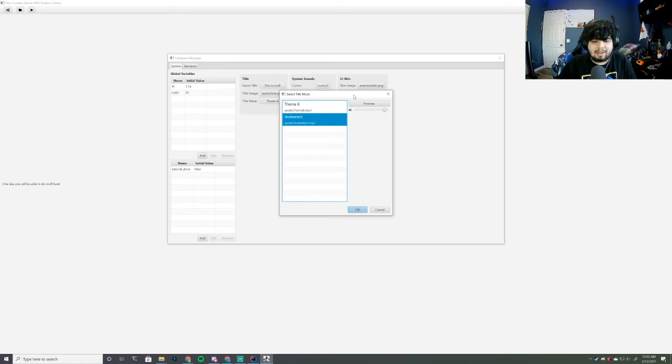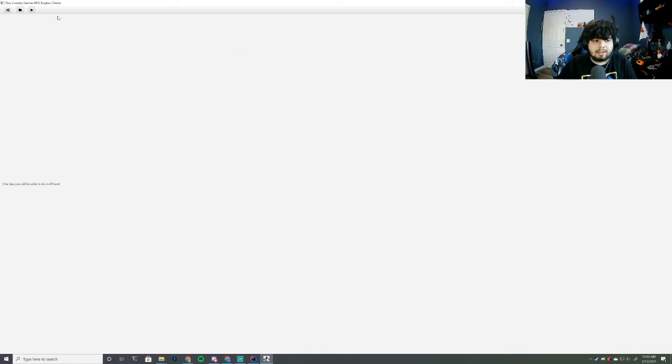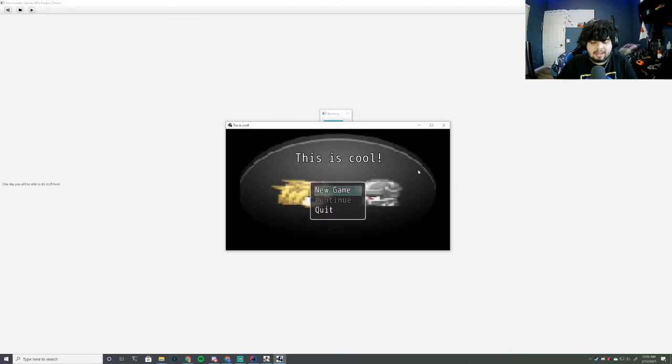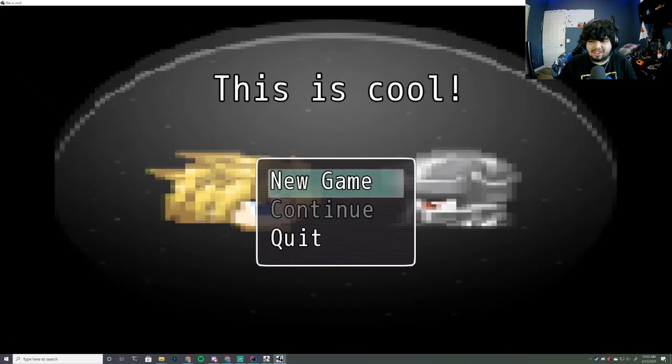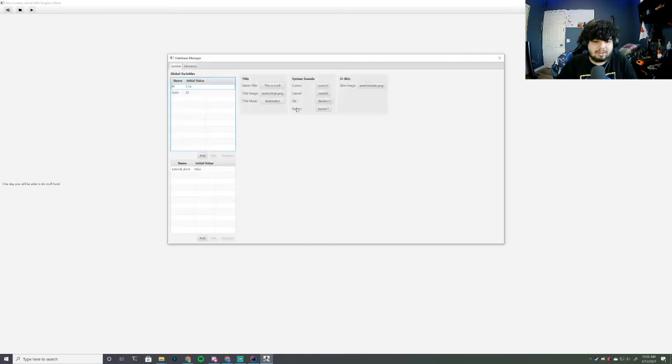You can see I can preview it in this screen as well. So there's level select. So I'm going to go ahead and change that, close this, and then rerun the editor. You can see here it doesn't look good anymore. But the point is that you can change the title screen just through configuration without having to look at any of those data files, without having to know how to code. And that's kind of the ethos of this whole project anyways.